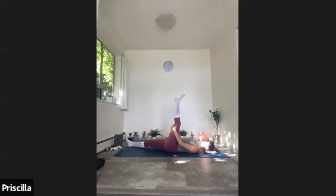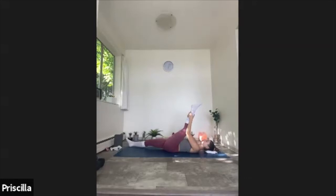Option to stay or anytime, deepening by floating that leg in. You'll be giving yourself 10 deep breaths here, so you have time to slowly increase it when you're ready. Almost there.